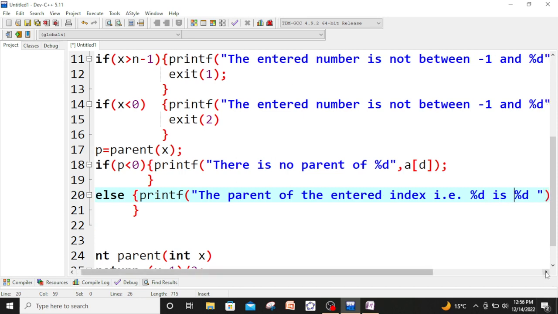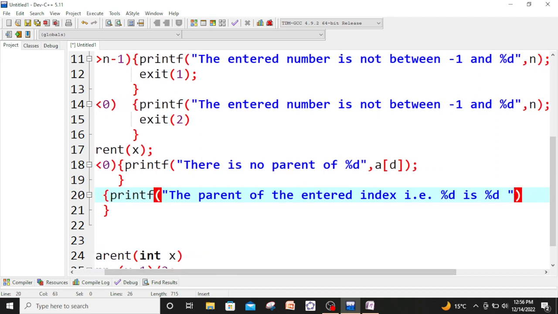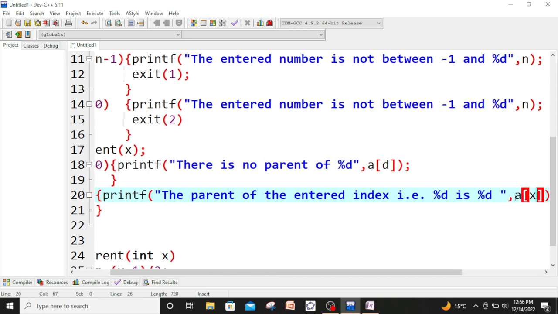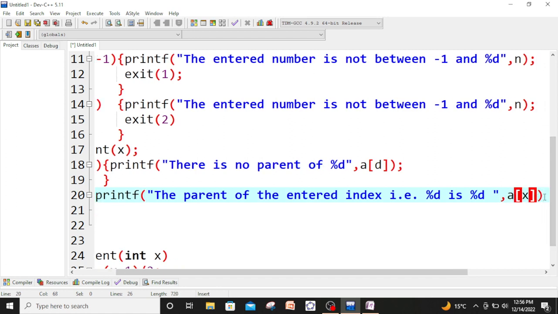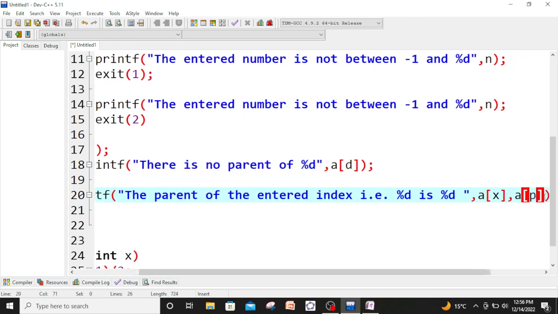And there are two format specifiers in this printf function, %d. The first exists for this one and the second exists for this. Okay, now it is okay.